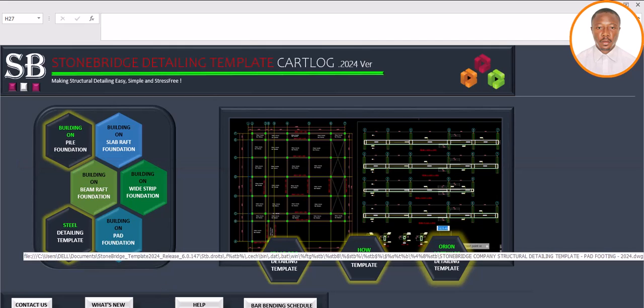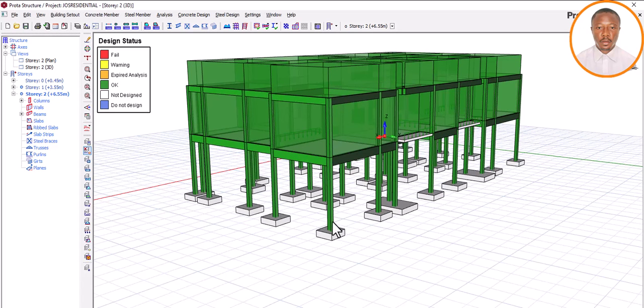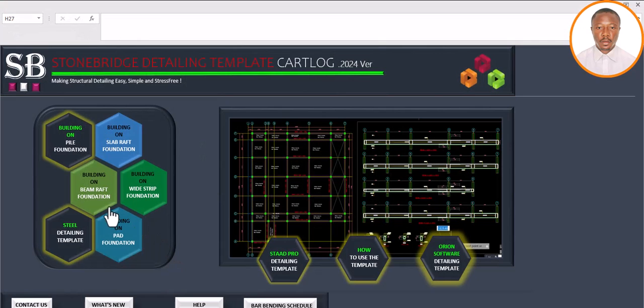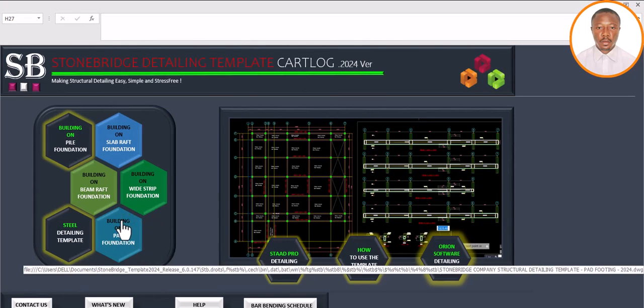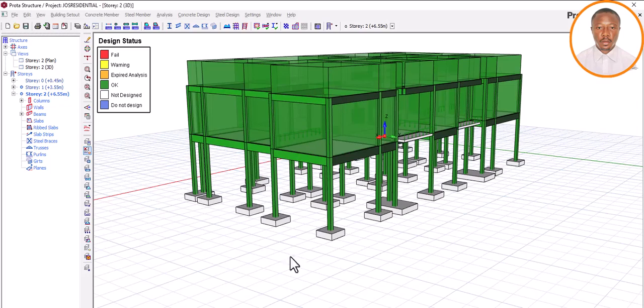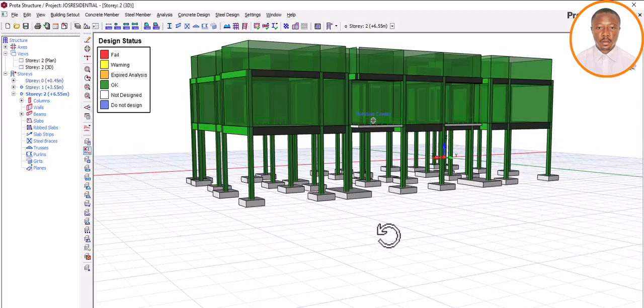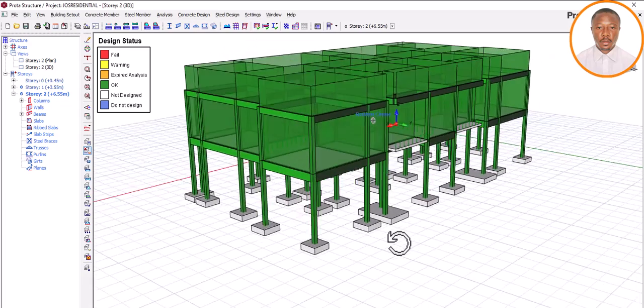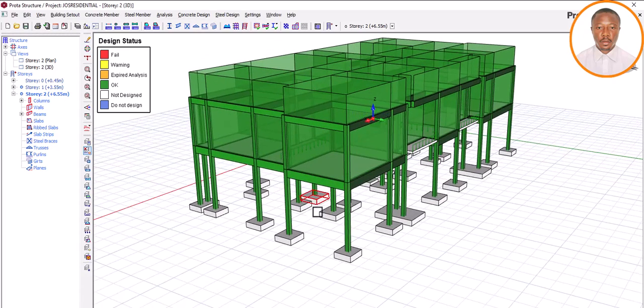That is where we will be carrying out our structural detailing. And as you all know, you cannot just use a pad method of detailing to detail your strip foundation or beam raft foundation. All these foundations have their own way of detailing. So that is why you need to get this software. As a structural engineer, I cannot say otherwise than to advise you to get this particular software. Therefore, let's go and detail part 3 of this structure, which is calling out of our members. All right, follow me.